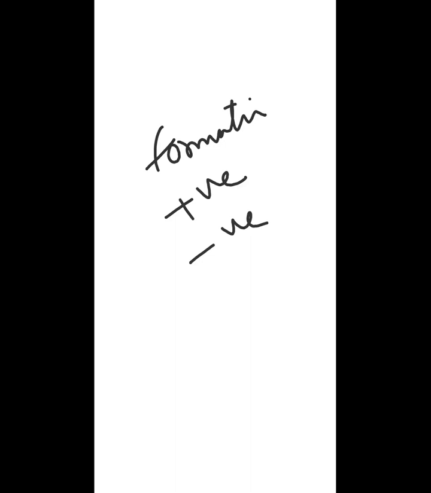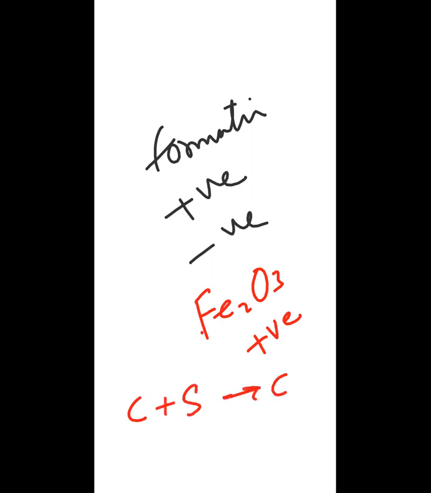That's what you have to learn. The concept is easy, the definition is easy, but the standard heat of formation could be negative, the standard heat of formation could be positive. It depends. Like when you are making iron oxide, but there is one more reaction, carbon, the graphite. When it reacts with the sulfur, it gives you CS2. If you balance it, there will be 2. You can see we are getting only 1 mole.